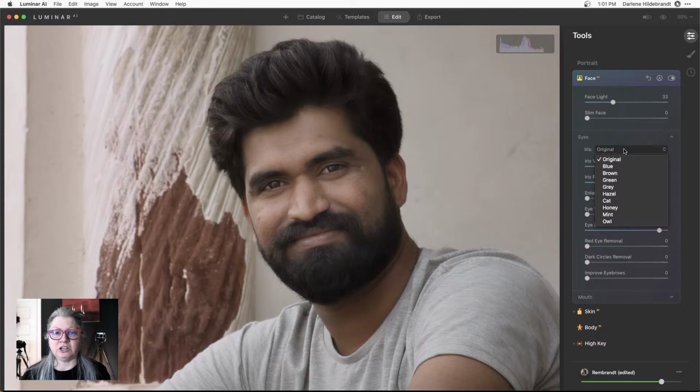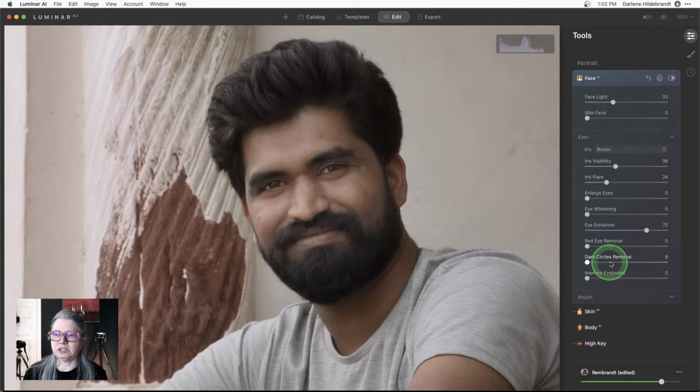But I'm not actually going to change it. I'm going to change it to his eye color. So he has brown eyes, and I'm just going to choose brown under iris color and see what happened, okay? So now his eyes are really standing out more, okay? So this iris visibility punches up the color, okay? So I want to increase that a little bit. So what I've done is I've used that eye replacement color to give him his own eye color, but to be able to punch it up a little bit more. And I find that that works really well, particularly for people that have dark brown eyes that look really dark in the original picture, okay?